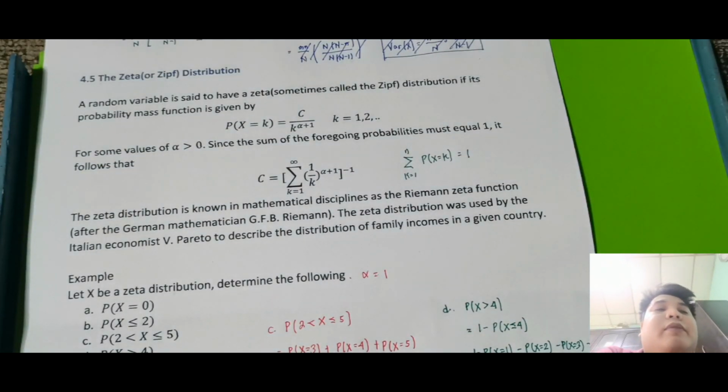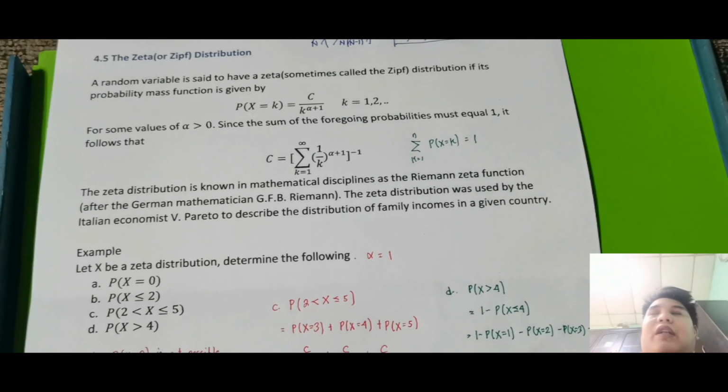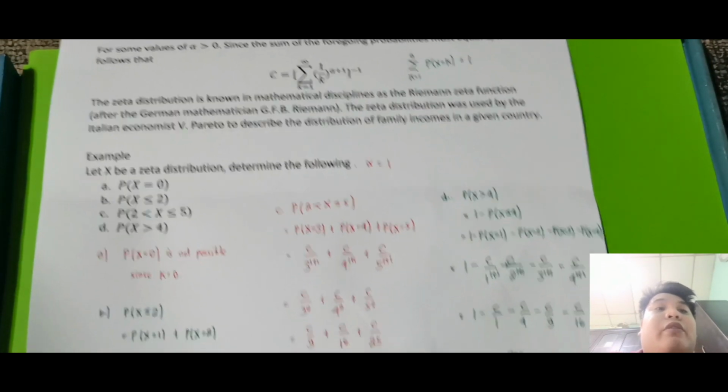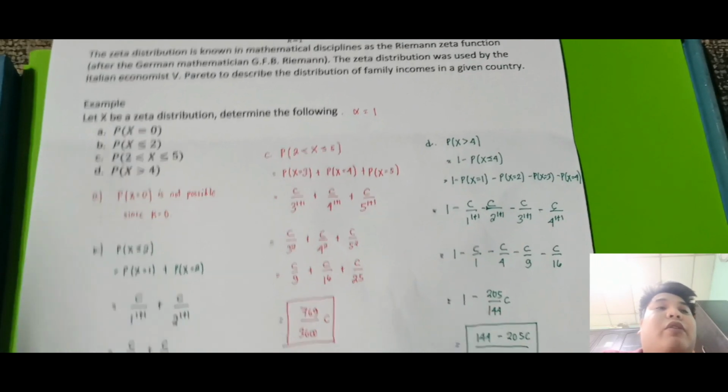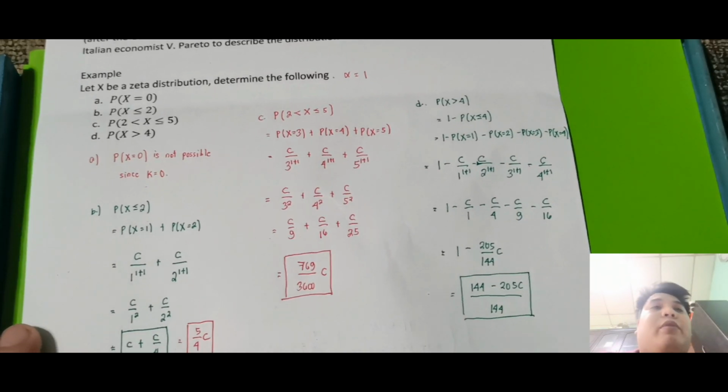Okay, so ayan, ang Zeta distribution is something na ginagamit para sa daily family income. So meaning, pag nakita mo about family income yung mga tanungan, so wala kasi akong nakitang tanong about dito kasi bihira din talaga siya totally gamitin. Pero since nasa part siya ng ating course syllabus, so kailangan ko rin siya explain kasi I think medyo may magiging gamit siya somewhere or somewhat sa inyong mga subject or I guess dito sa probability.